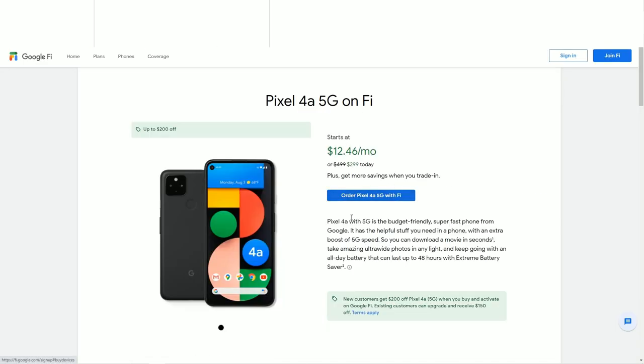As far as smartphone deals, as far as the best Android bang for your buck, Pixel 4a 5G. Right now, there's a deal on Google Fi, new customers, $299 for the Pixel 4a. I think the Pixel phones are going to be going for very cheap, and it's a great phone with a great Android experience. I don't think you're going to find cheaper phones than this. However, if you are a fan of Samsung and some other brands, you'll probably find deals on those as well.